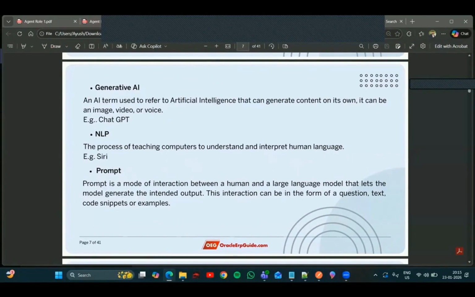Okay. Now I brushed upon the topic multimodal AI. So multimodal means types of data. So we have different types of data like text, images, PDFs, audios, tables, everything. So if an AI agent or an AI model can understand these different types of data, it can be called multimodal.